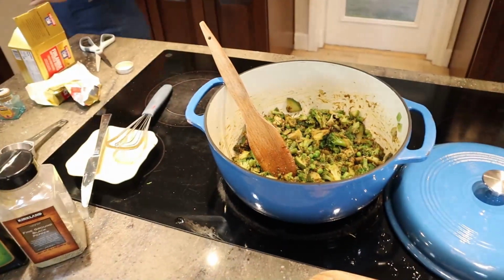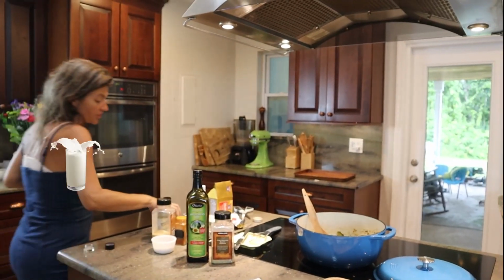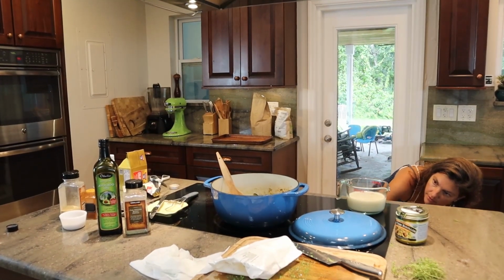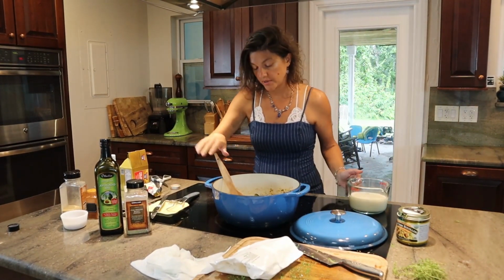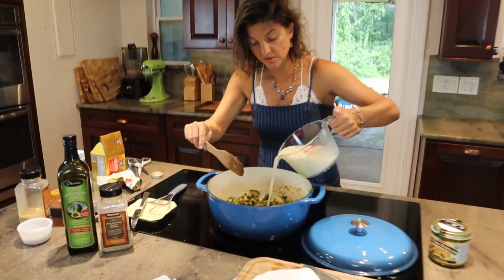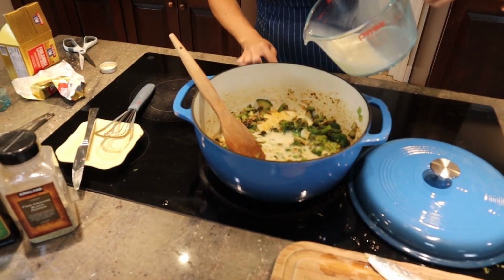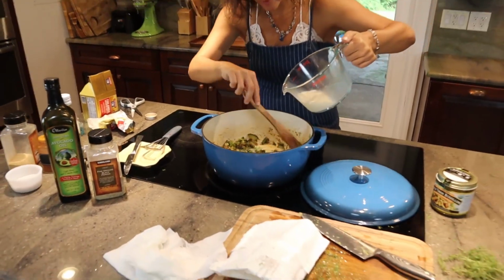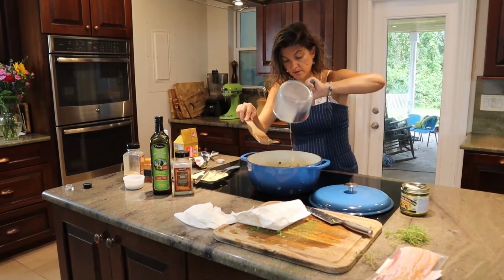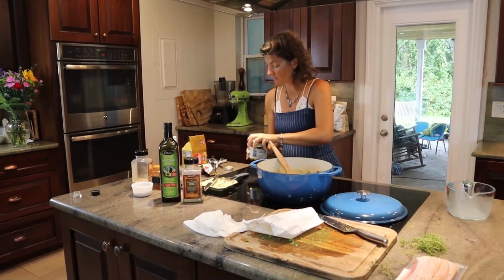Okay, and now at this point, we can grab our milk, our chicken bouillon, and this is about 3 cups right now. I'm gonna go grab some more, but I'm gonna start off with 3 cups. And I'm just gonna slowly pour that in. I'm gonna turn the heat back up to medium, and this is gonna start to thicken. You can just throw all your 3 cups in. That's gonna thicken. And get some bouillon in there.